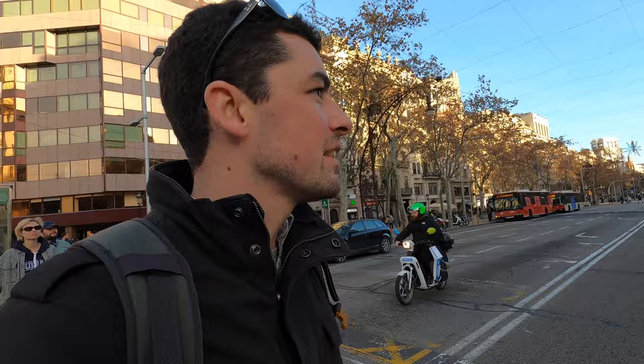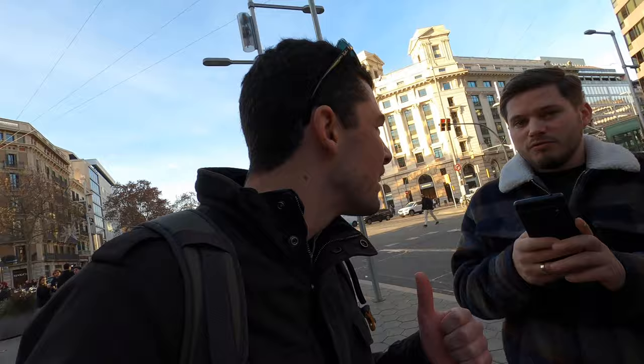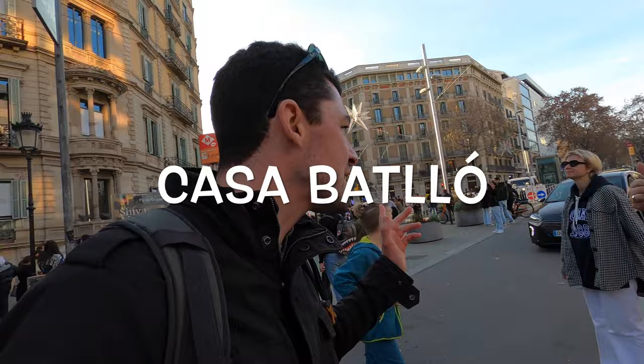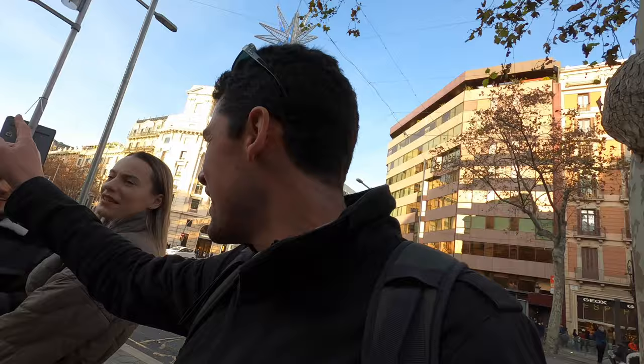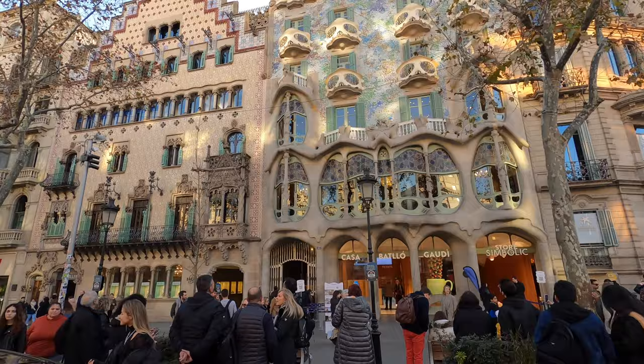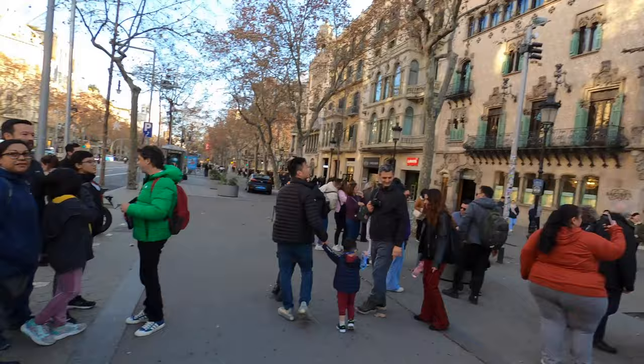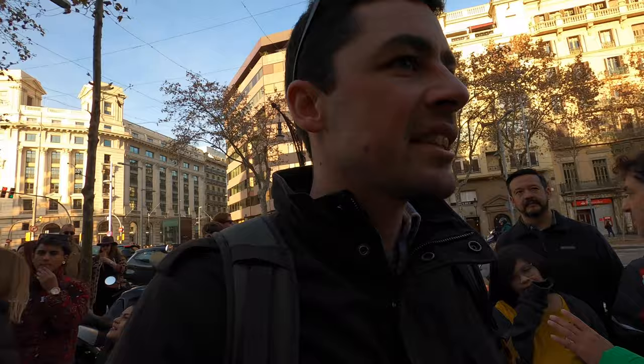That's basically heading down towards the main square like I said. I actually spotted the Polish girl I interviewed in one of my other videos just here. I asked a passerby about the building and she confirmed it's the Casa Batlló. She said she's enjoyed the Gaudí experience - there's another Gaudí building up the road too. You can tell when someone doesn't want to speak! There are a lot of people posing here for photos.